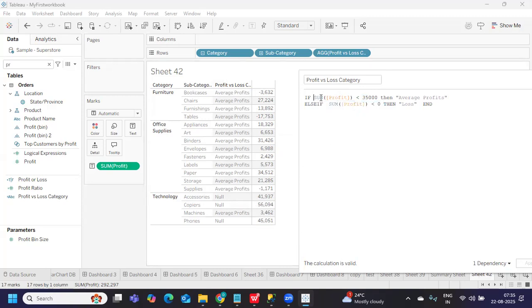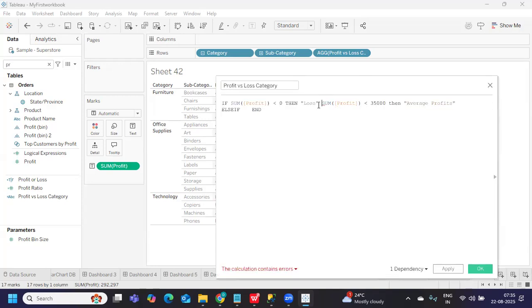Maybe this first part is clear. That should always be correct, because we don't need any multiple conditions for that. Anything that is less than 0, loss, job done. But the next condition will need extra logic always in real time, because one set of rules you have already given, so some data is already getting filtered. So when you are writing the next one, you should eliminate this condition. How will you write? Here I am writing it simply.